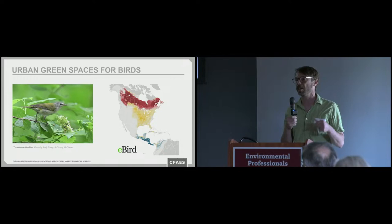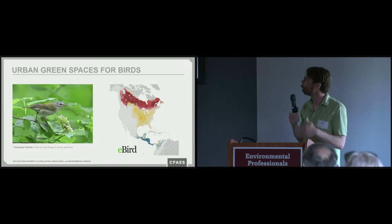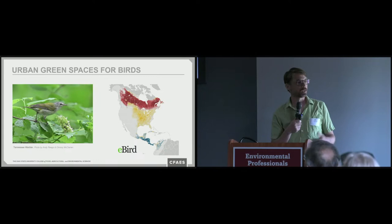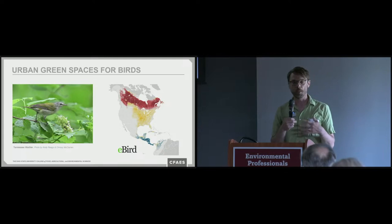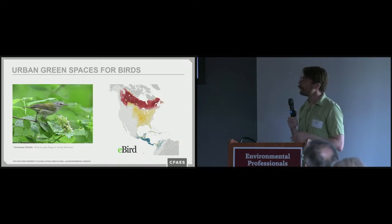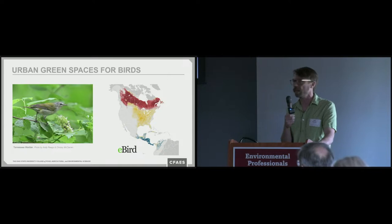In fact, this species, along with many other neotropical migrants, funnel through Ohio. Ohio is in this really important inflection point. We're kind of nested between the Appalachian Mountains and the Great Lakes. A lot of neotropical migrants in the spring come up through the Appalachian Mountains, where there are these lush, broadleaf forests that have lots of food, lots of caterpillars. Then once they hit the Great Lakes, they spread out into boreal Canada to nest. So all of these birds are sort of funneling into Ohio. And unfortunately, Tennessee warbler is one of our most abundantly found birds in our collision work, walking around downtown areas like Columbus and Cleveland and Cincinnati and Akron.